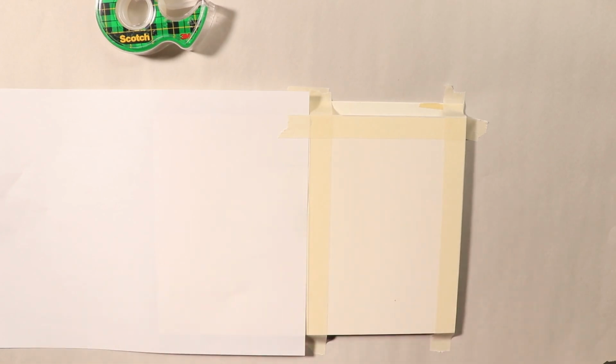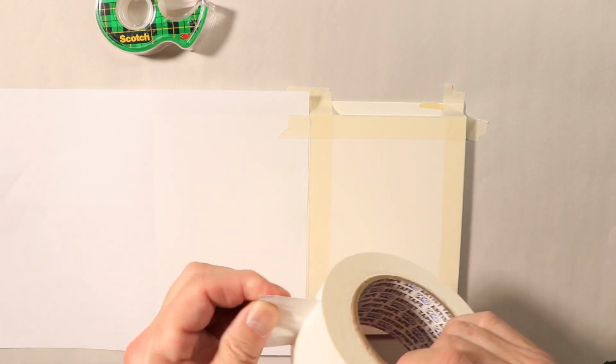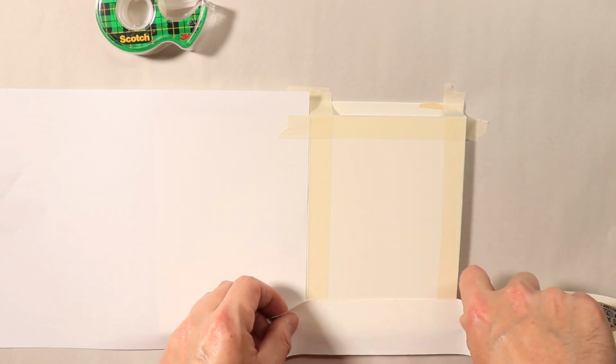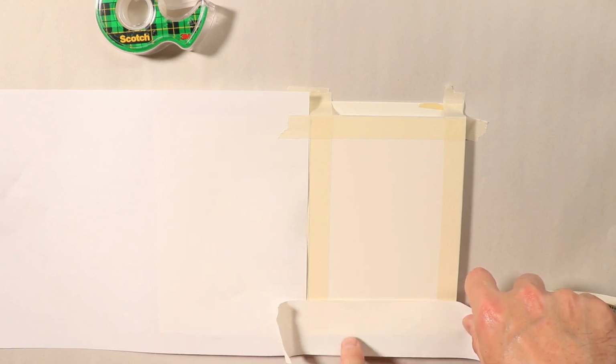And then I'm going to use a larger piece of thicker drafting tape or pro artist tape for the bottom. I want the bottom to be a little thicker, so I just take maybe double the thickness or width of this tape here. And I just put that on the bottom. And you can see through the tape, actually. Like when I'm looking at this right now, I can see right through this tape, and I can see the bottom edge of this watercolor block here.